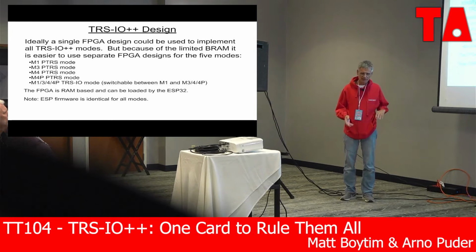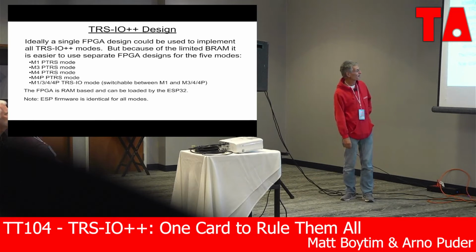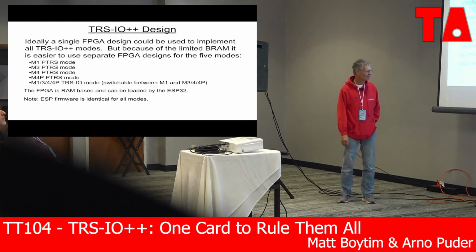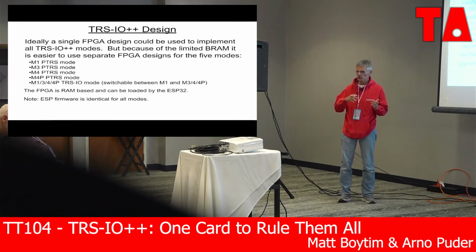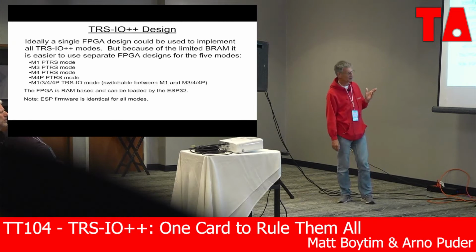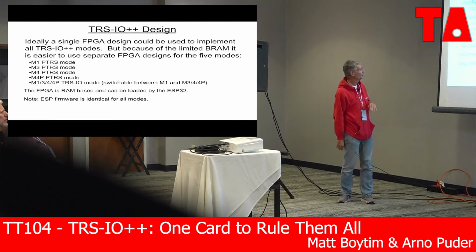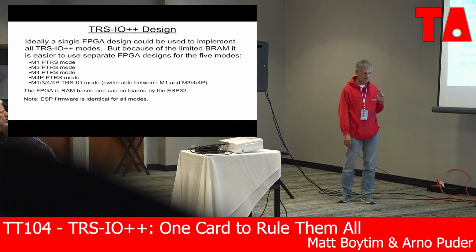Ideally, we would have one design that would cover all modes and all machine modes. But that's really very difficult because of the limited BRAM. So the easy way to do it would be you would just allocate your resources wherever you need them, and then you would use them or not use them. You could put 20K or 32K in the high res board, and if you were using the Graphic Solutions mode, you just wouldn't utilize the other 12K. But we don't have the luxury to do that. We're really limited with memory.